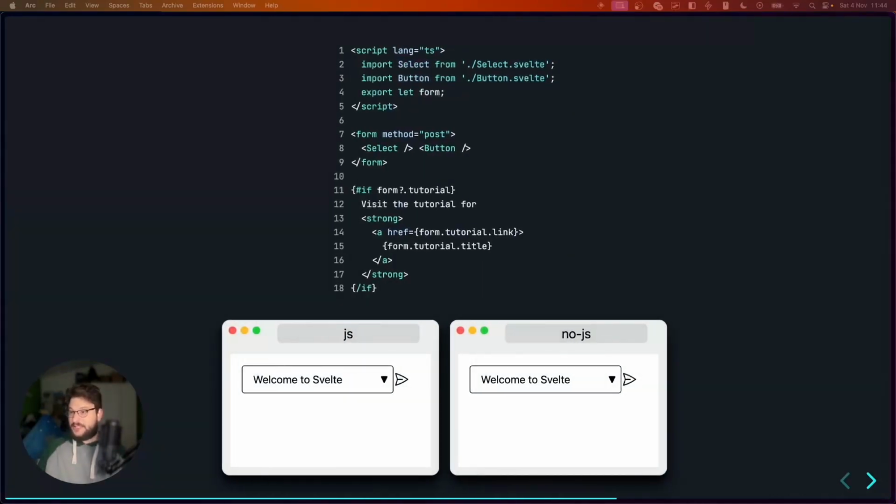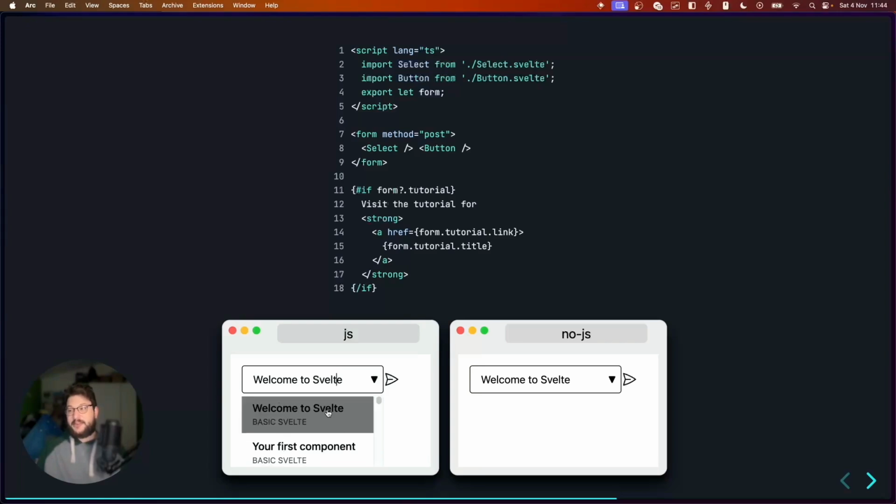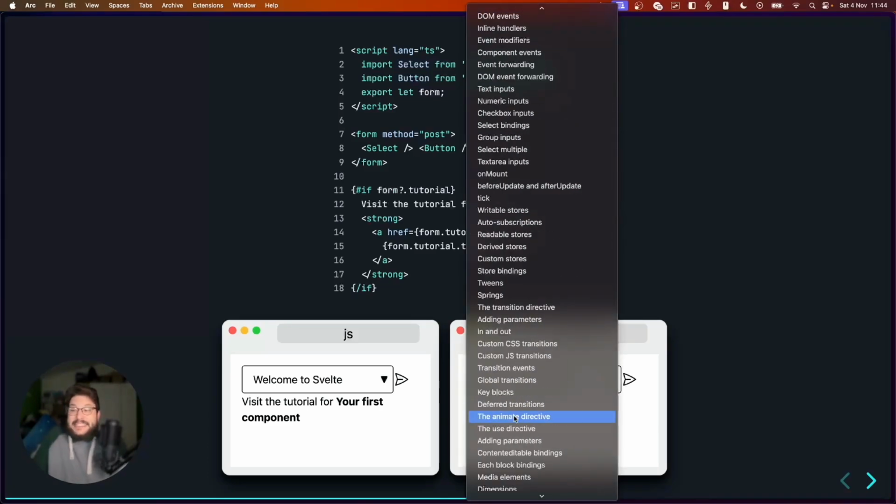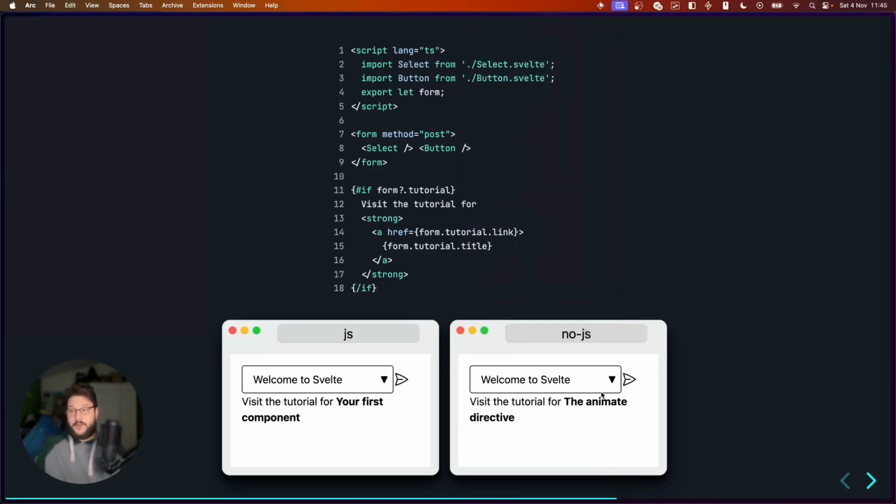The result is this. Can you spot the difference? Personally, I cannot. They are styled the same, but now the very cool thing is that when I click here, I get this very cool solution with Melt UI, and I can click and I can search and I can submit the form and it works. But when the user has no JavaScript, even for the first millisecond, this is a normal select. And I mean, it's uglier. You cannot search, you cannot style these things differently, but at least the user can still use your website.